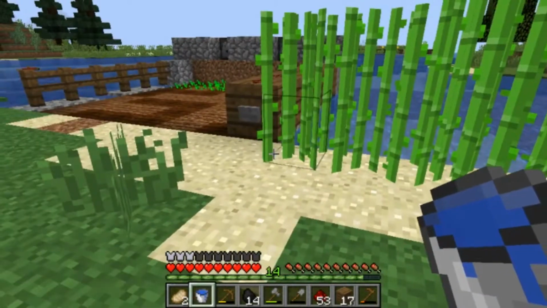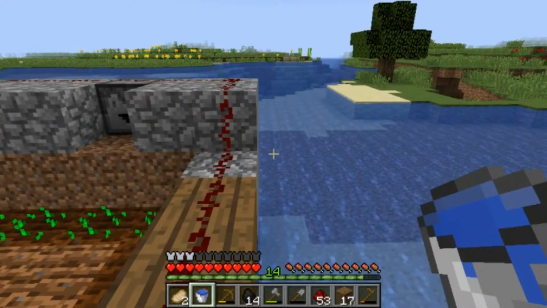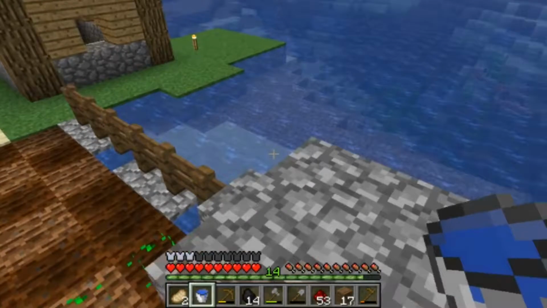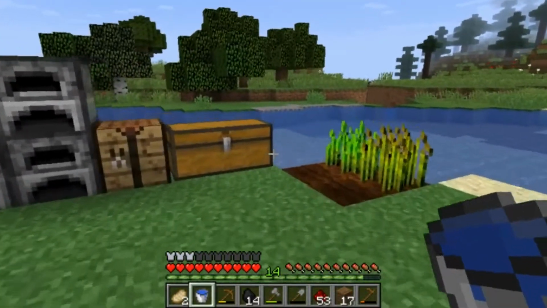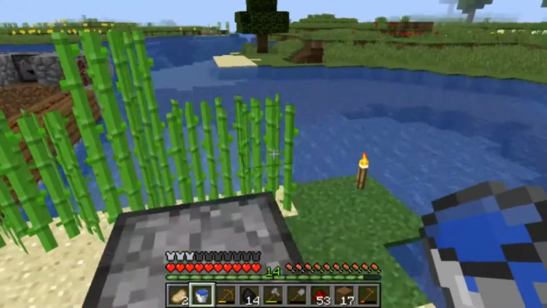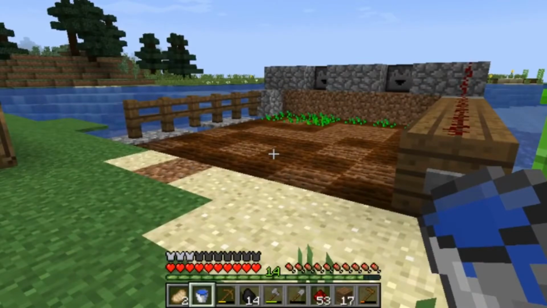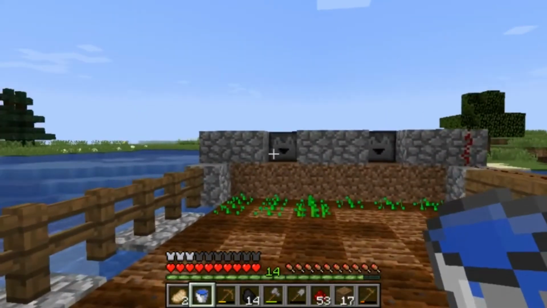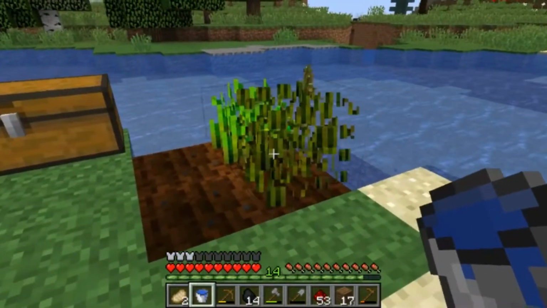Okay, guys, I think I have to end this episode right here. And yeah, it's a huge disappointment. I thought it was dropper, but it was a freaking dispenser. In order to make a dispenser, we need a bow. I just made that for nothing. Well, I have to end this episode and hide in my room of shame.